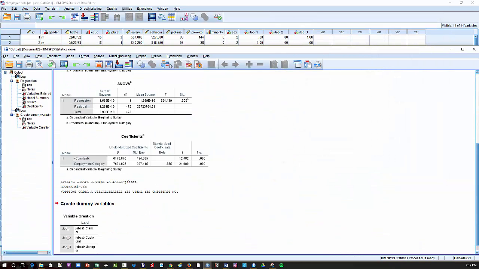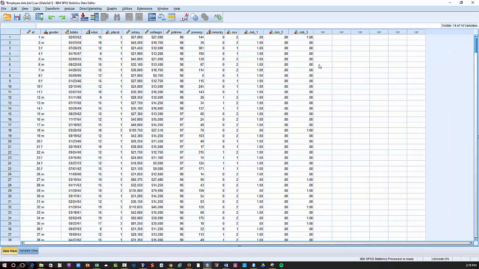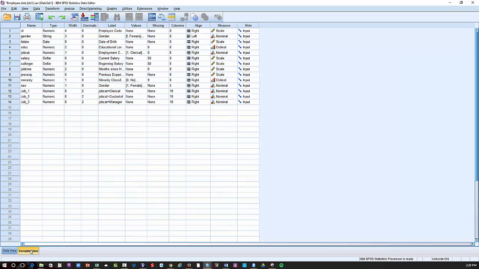And so now if we go back and look at our data, we have 3 new variables, job 1, job 2, and job 3. I'm going to do something else here. I'm not too pleased with those names. Go back to the job categories, and 1 was clerical. So I'm just going to change the name of that right here to clerical.